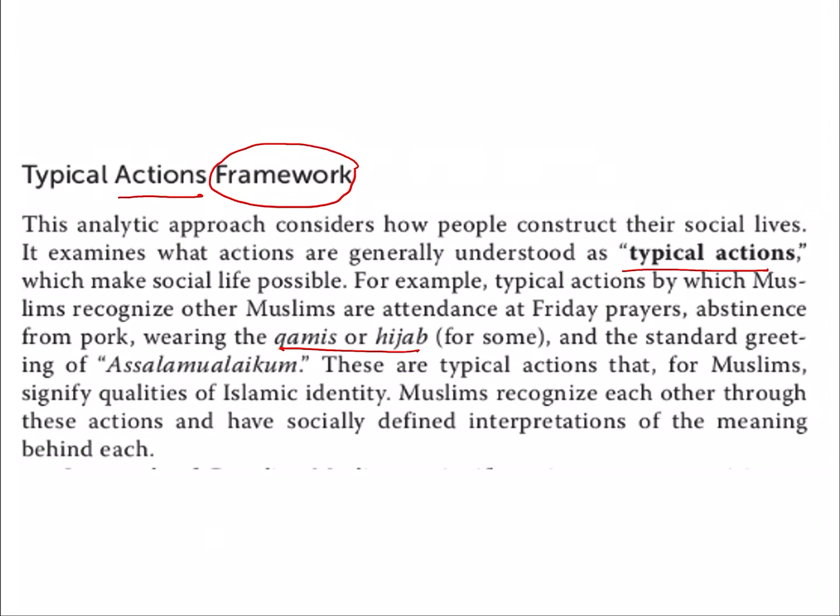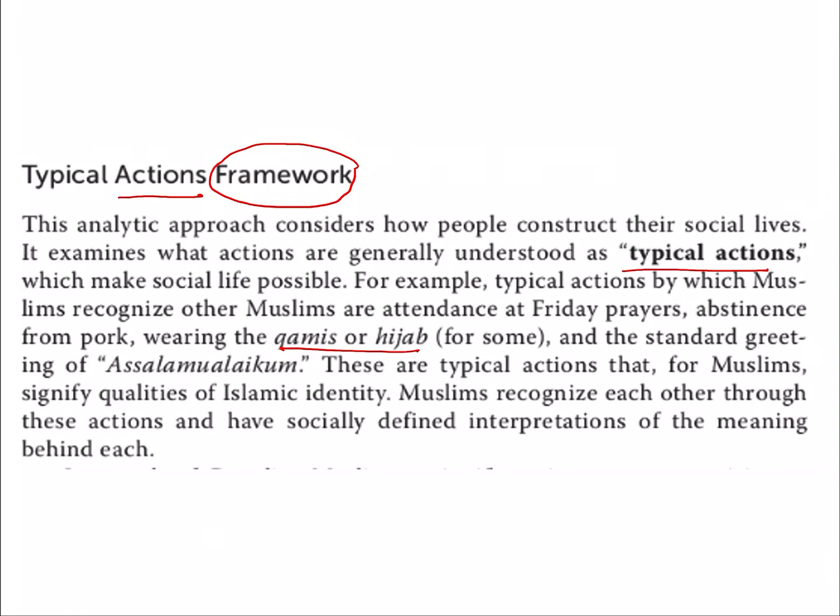Now, beyond an actions framework, which frames every individual's actions, behaviors, choices, there is also a cultural framework. For example, if you have 100 people who follow Islam, most of them or all of them are likely to greet each other with similar terms, dress a certain way, and so on. And it goes beyond the individual. It's the whole culture defining what people do in a cultural framework.